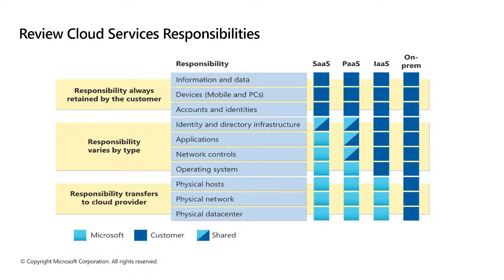For you to be able to access your virtual machine, you need a device. You need your physical device to connect to the virtual machine. So you also bring your own device, then the information and data that you want to store on the virtual machine. So literally, when you leverage IaaS, which is where the virtual machine is categorized, you are going to be involved in managing most of the things except the physical data center, the physical machine, and the physical network.